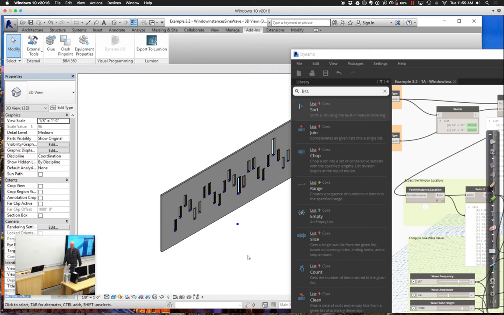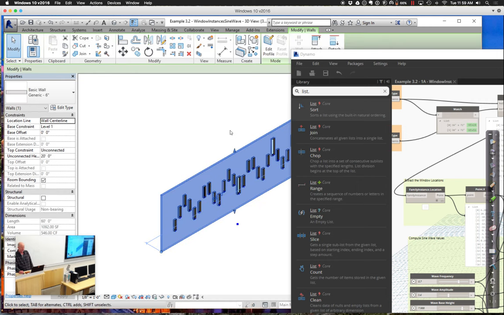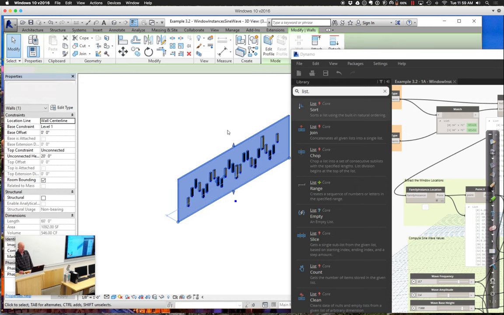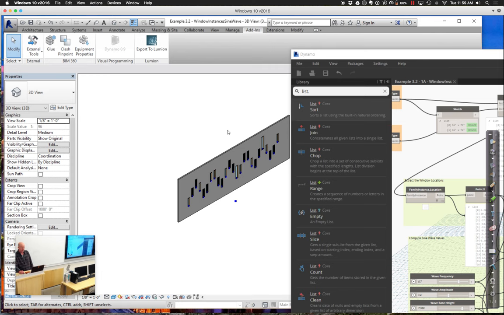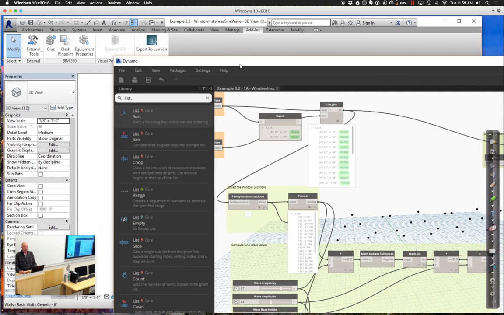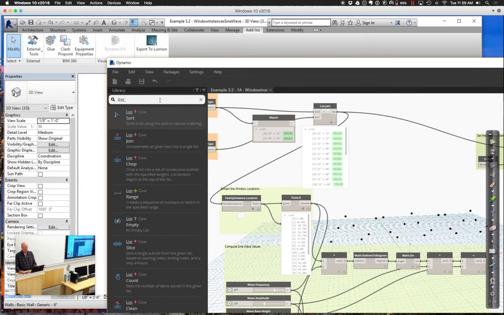I had a similar question in terms of, do we know what the base of the wall is? Because I think my windows are below the base of the wall. Oh, well, in this case, that's interesting. Because I set my wave base height to be really low, and then it ends up putting windows outside the wall. Let's try something.